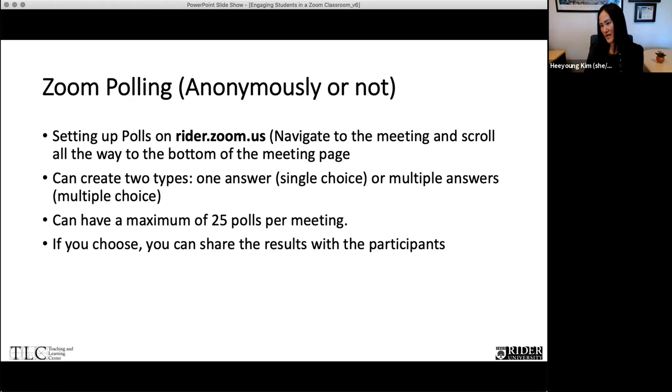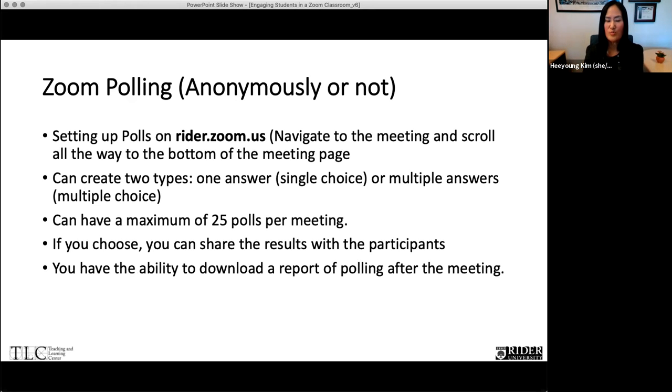And like I shared with you guys, if you want to check the answer for yourself, you can collect the data and then just let it go, or you can share with your students that this is what I've got. Or ask, what do you guys think? Why did you choose choice B or C? So you can have that kind of information.